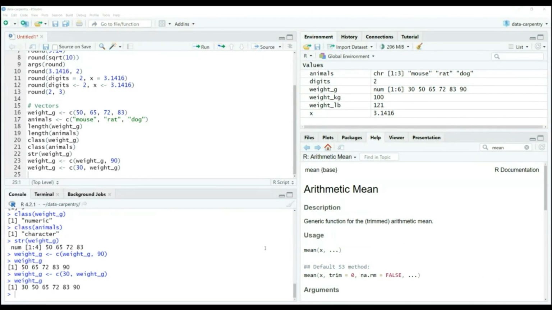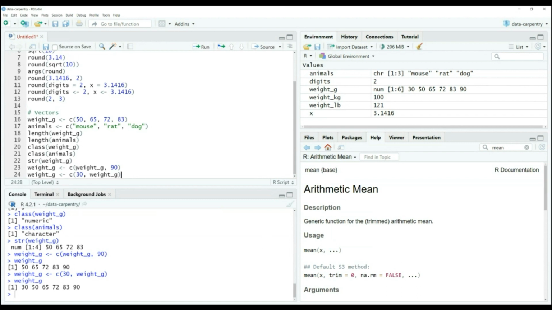We have seen so far vectors of numeric and character, but there are also other types. It could be logical, so we can save true and false elements. We can use integer; to specify an integer in R, imagine that you have 2, you need to add an L at the end in order to specify that you want to save that element as an integer.